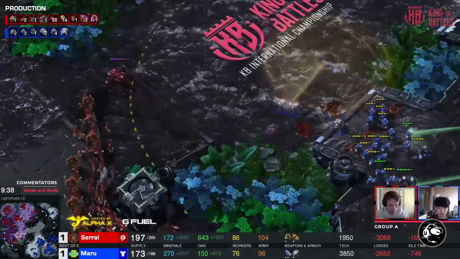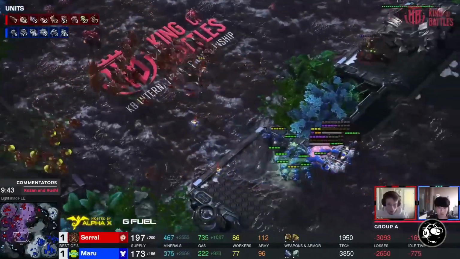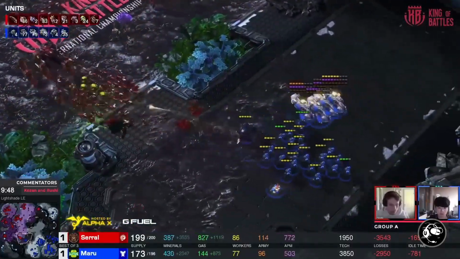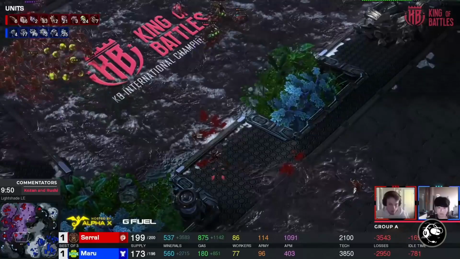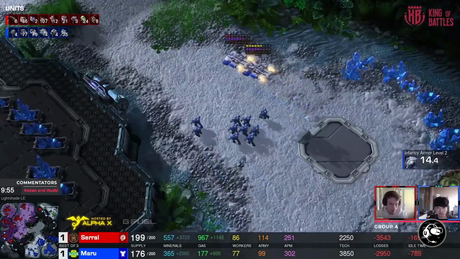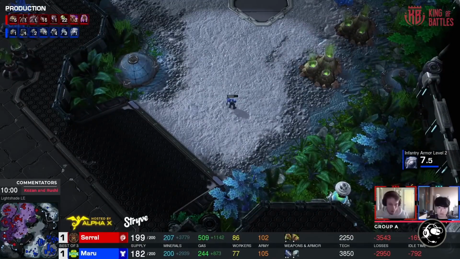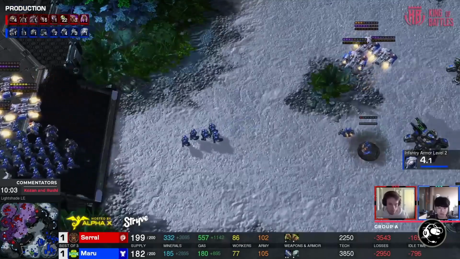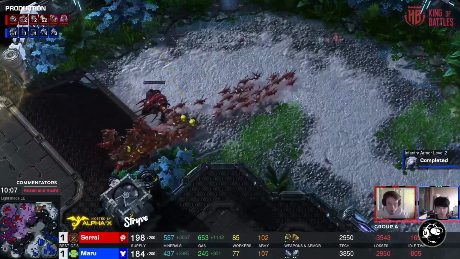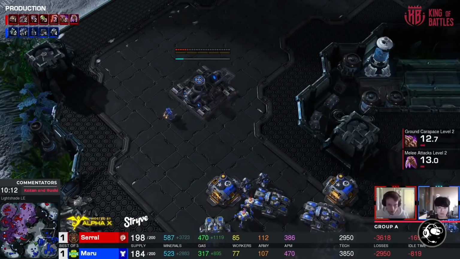But this bio-tank push is going to be coming in a couple of minutes here. Going to try and get the last little value out of these Widow Mines that he has right now. How many does he have? He's got 4 now still on the field, still pummeling away at this Ling Bane force of Serral. And we see Serral maxed out. He's got a little bit of an army advantage, and he's got a little bit of money to burn. So he's going to build up that bank and more than likely set up a couple of queues here. He's got something on the top and bottom side, but it looks like Maru's going to try and get a little bit of a counter punch in before Serral's able to strike.